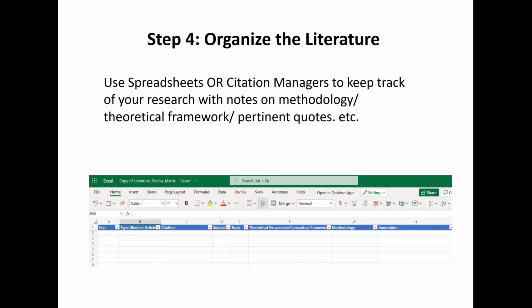I think probably the paid version or the non-free version of EndNote is really good for that. But on the other hand, it's a steeper learning curve. So definitely play around with these, see what works for you. As I said, it's a personal preference. I did add that spreadsheet in the handouts area if you want to download it. So just a spreadsheet to keep track of your research.